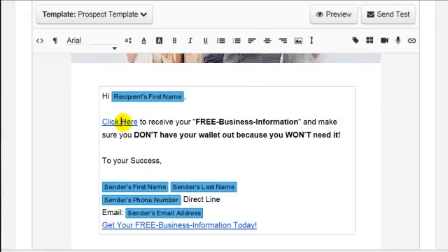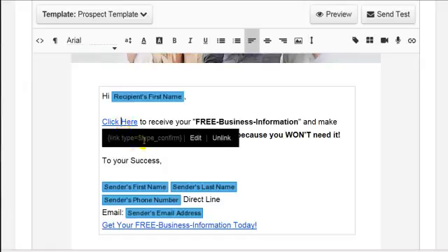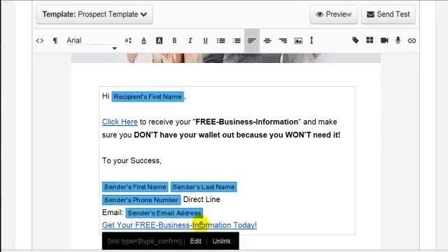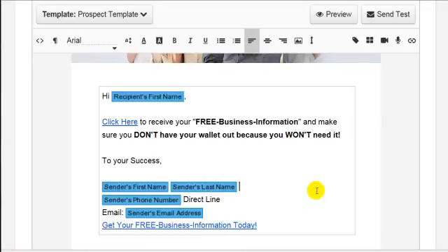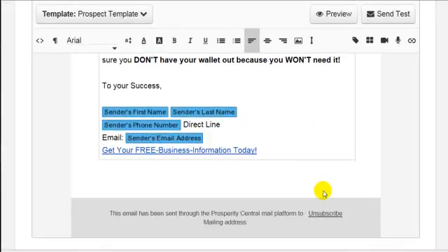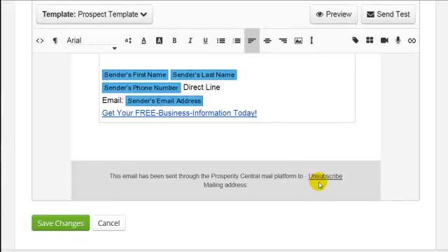So let me confuse you, because I can confuse myself even easier than I can confuse you. Now here, this is a link again, but this one says confirm. So you just have to trust that that confirm is the right one for the confirmation email. Then get your free business information today. Again, it's the confirm link. We don't want to send them to the website first or anything because we want them to actually opt in so that we know once they opted in, we also know that they will receive the campaign that's been created and working fantastically for anyone that's using it. We want them to do it.